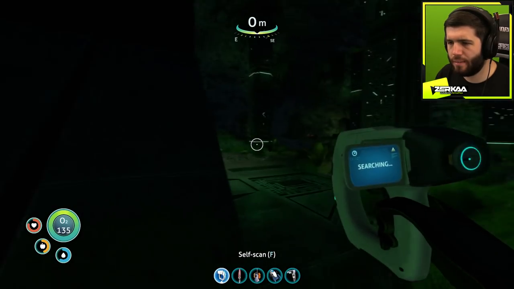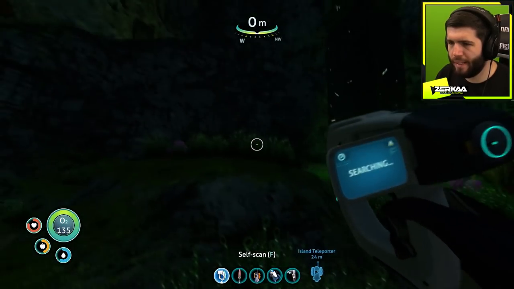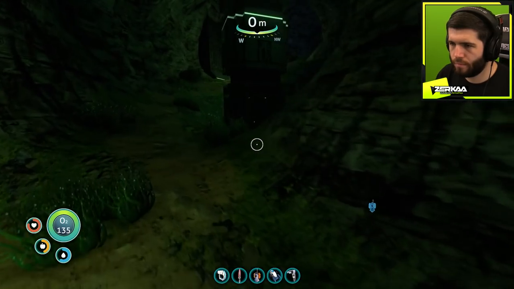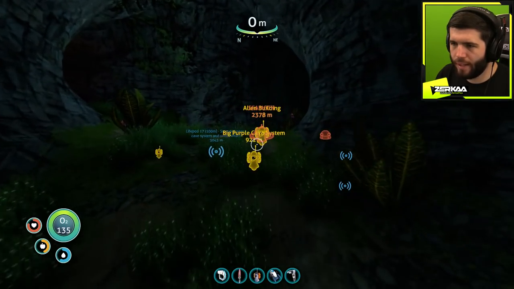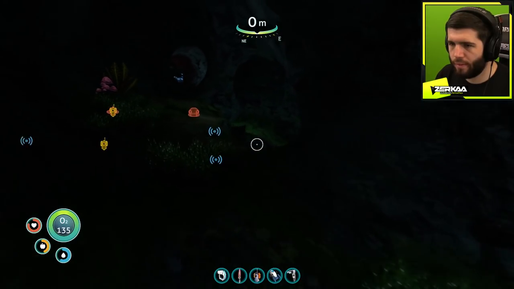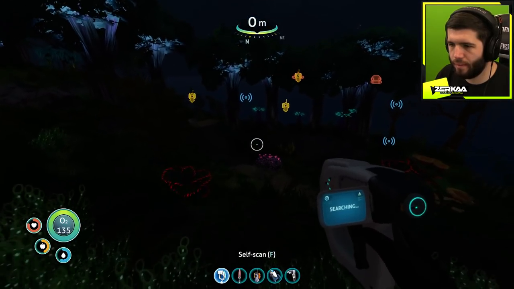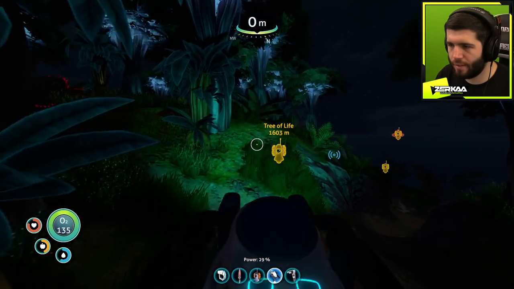Wait, why is the beacon down there? Did I come from a different route last time? Where's the way? Where do I come out? I came out... okay, I can go that way. So I went around here. I came out this way. Now we can use my Seaglide, right? But it's quite low on power, so I probably shouldn't use it.